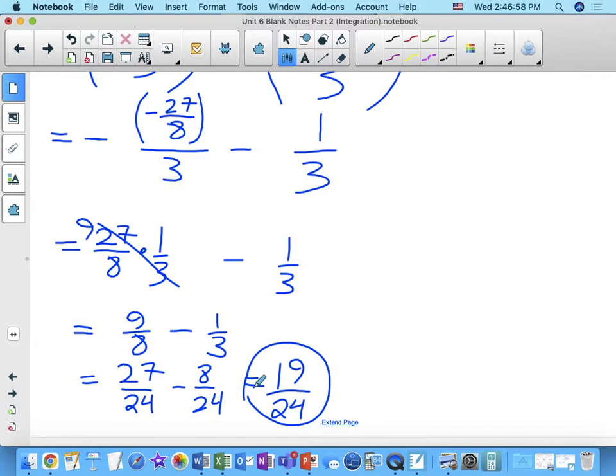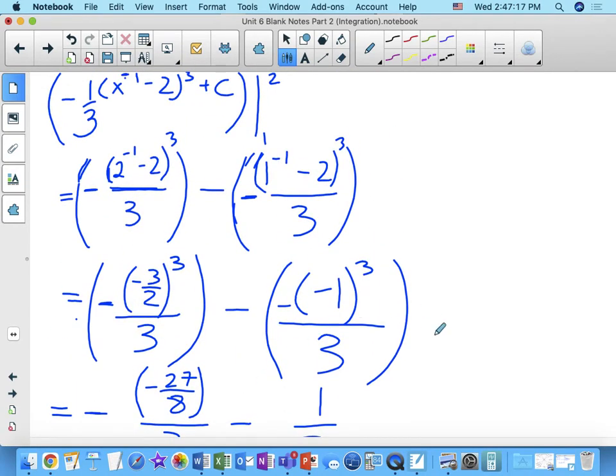Could I do it with the product rule or the integration by parts if I really wanted to? No, it wouldn't work, because integration by parts undoes the product rule. And if you were to take the derivative of this function, you wouldn't use the product rule to do that. Does that make sense? Yeah. Okay.